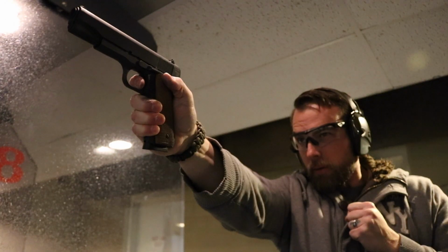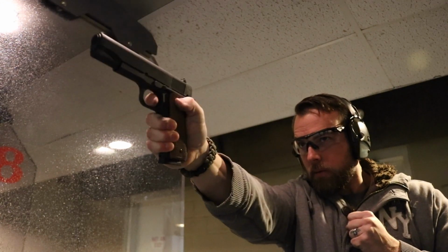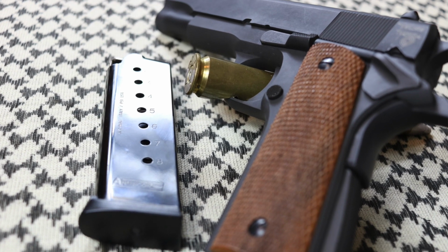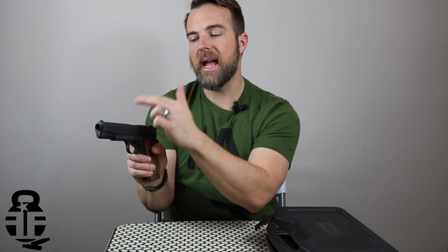I've had no issues with the Taylor's Tactical 1911 feeding, extracting, ejecting, nothing. I did have a couple of hiccups on the first few rounds that I shot through it, but I honestly think it was me and not shooting a 1911 as often as I normally do or had done in the past. I believe as I was pushing my thumbs forward, I was actually engaging the slide stop lever, and that was causing it to hang up and slow down just a little bit so it wasn't feeding the rounds properly. Fully acknowledge it's probably the operator, not the weapon.